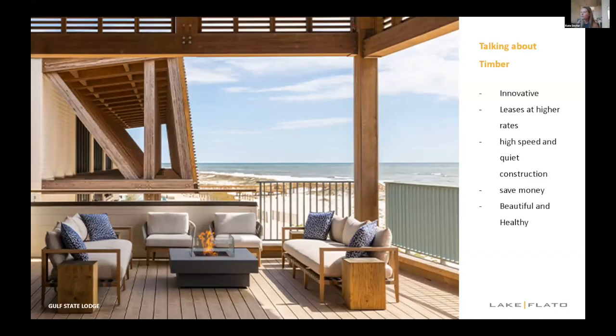Yeah. And another thing that we really were looking into is how to actually talk to clients about timber and to show them that beyond just the environmental impact, there's a lot of benefits to using timber products in their building. One of the things is just that it's really innovative and exciting right now. We're seeing a lot of codes start to actually comply with and allow us to build larger buildings, and we just have a lot more exciting options when it comes to timber now.